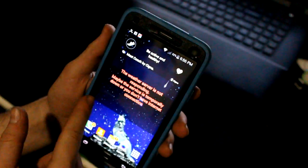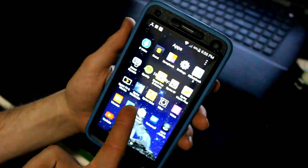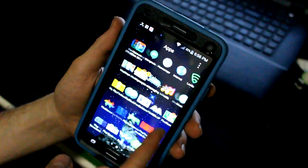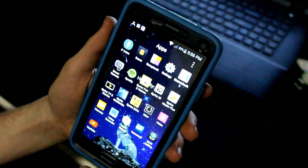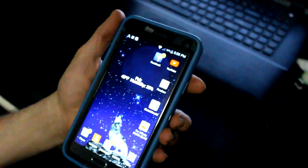But both phones are very snappy. The applications, even running a live wallpaper in the back, are very snappy, no lag whatsoever. You can go in and do just about anything at any time and not have to worry.